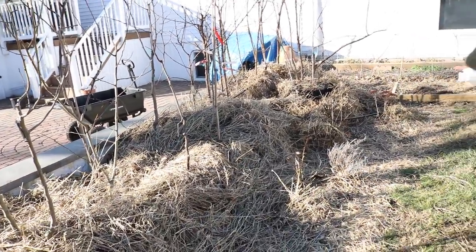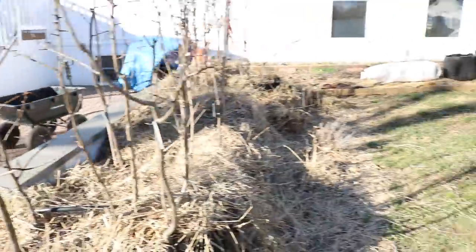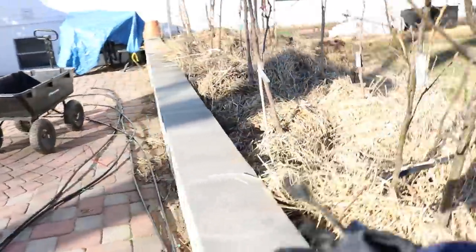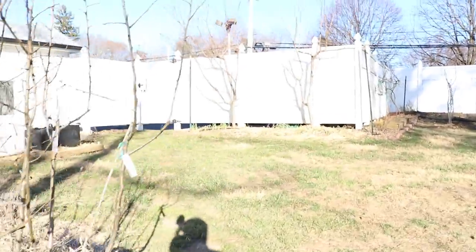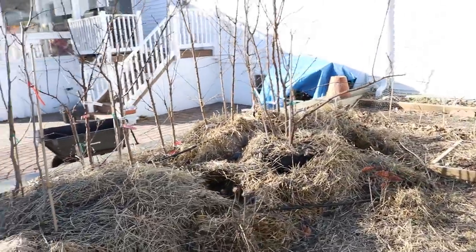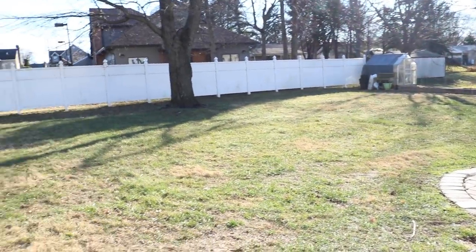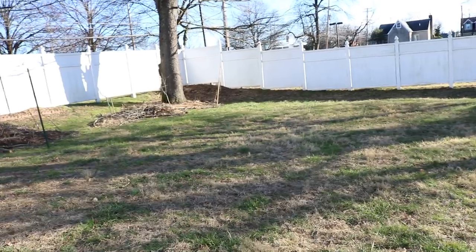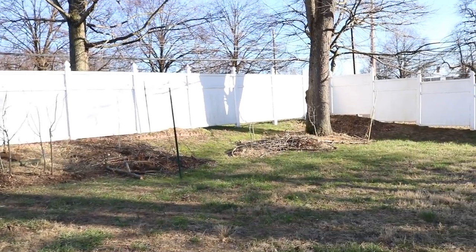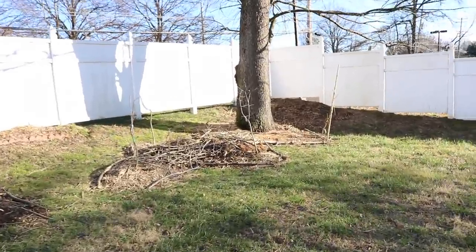These trees are going to be planted on a nice little berm I've created over the years — they'll be quite raised up with access to all that heat. There's some wind protection here too, though it is more of a windy location. We'll use windbreak to help with that and should have really good success. We've really put a lot of different things in the ground, filled in a lot of gaps, and are increasing the density on this property.